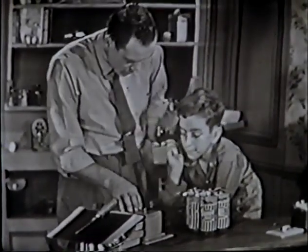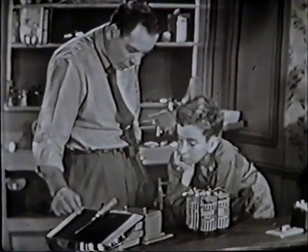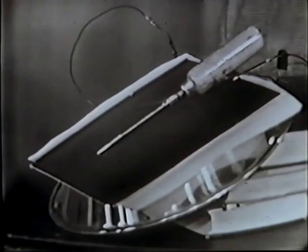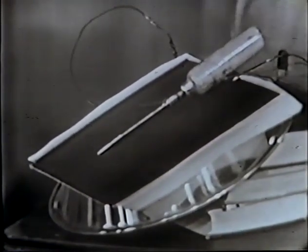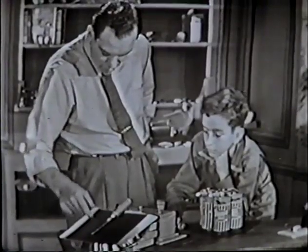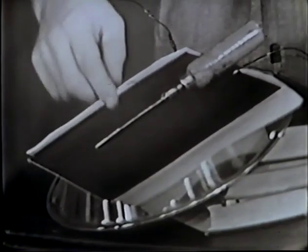Right. We're using a transformer. Step up this time. In fact, we're going to generate so much voltage that we're going to be able to jump all the way across from this wire down to this ice pick, with just the current from these batteries. Wow. Okay, watch. I want to give this a little twist so it starts moving, and then you will see the current. Whoops. Moved it all the way out. That won't do it.